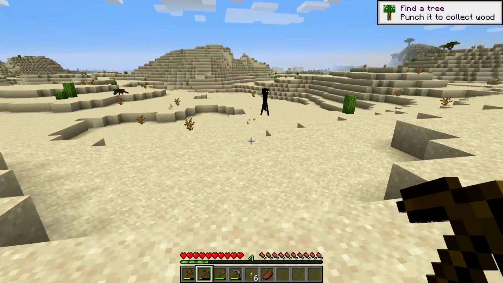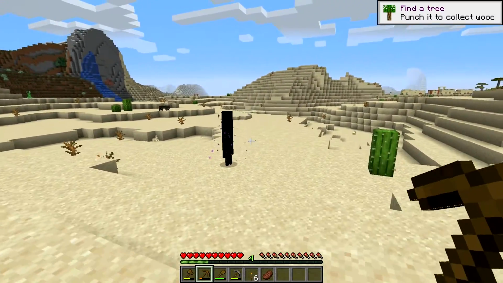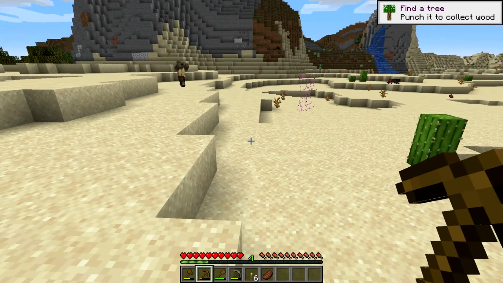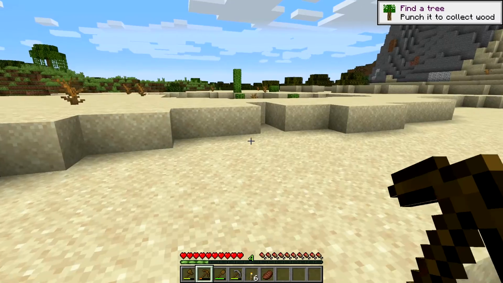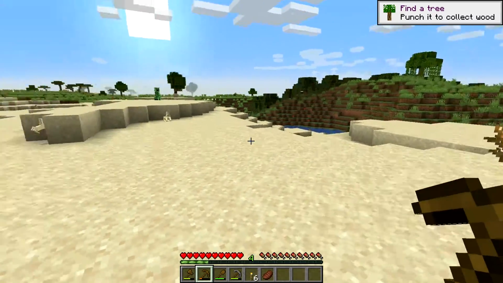I mean, we're not going to be living in this area. Try not to look at that enderman as well, because if you do put your crosshair on his eyes, he will attack you and chase and teleport. They do deal quite a lot of damage as well, endermen. I think it is 4 hearts damage if they get a good hit on you.